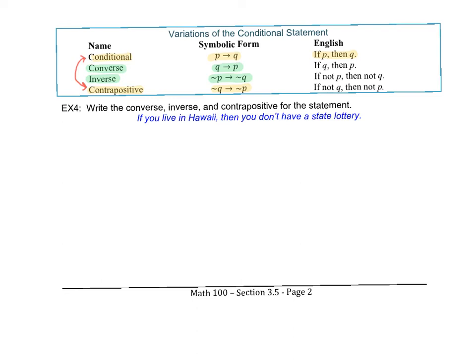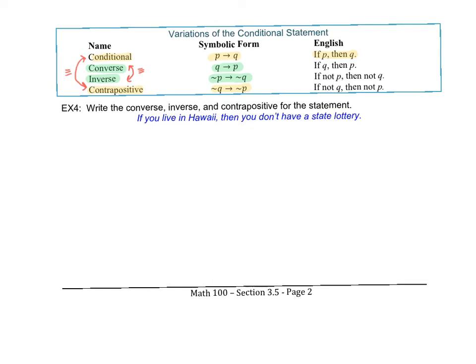So if not P, then not Q. It turns out that the converse and the inverse are not equivalent to the conditional statement. However, the converse and the inverse are equivalent to each other. So the conditional is equivalent to its contrapositive, and the converse is equivalent to the inverse.